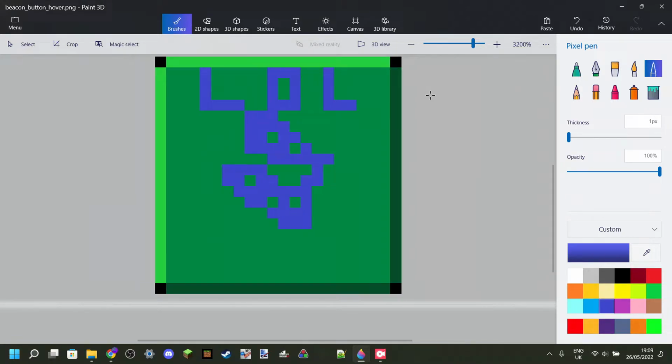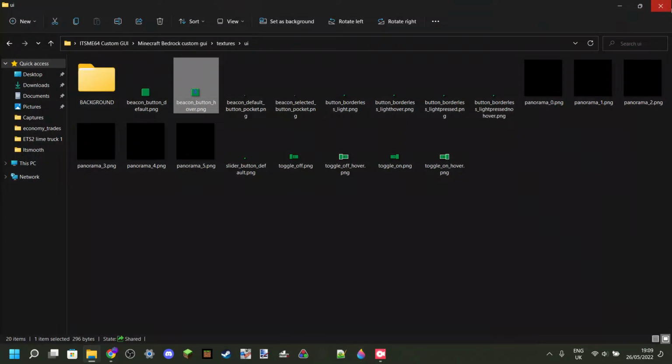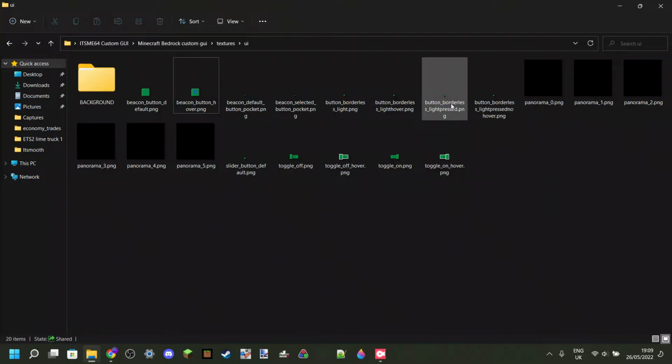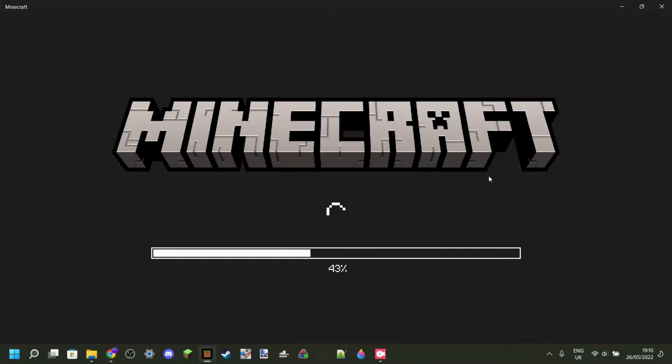And then save this to be your button. Just hit Ctrl S to save that, or head to menu and click on save, and then that is your button. And now you can do that for each of these, and depending on the name, you can sort of figure out what they are. So I'll just explain a few over here. I might just as well enter Minecraft and show you a few things so you can visualize that a little bit for yourself, and so you'll understand why there are so many different buttons.